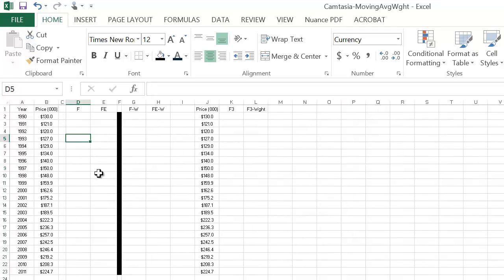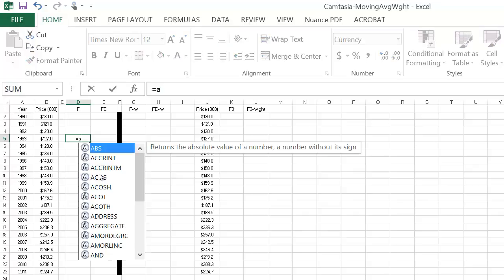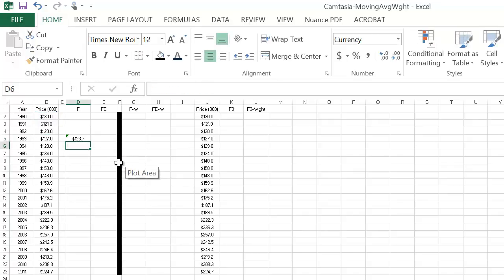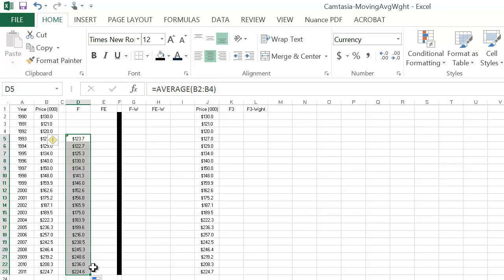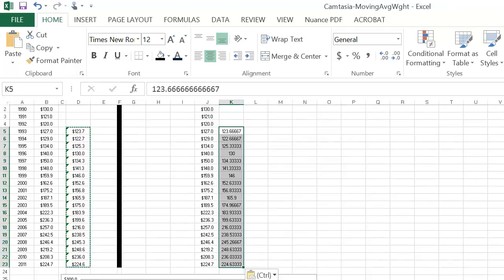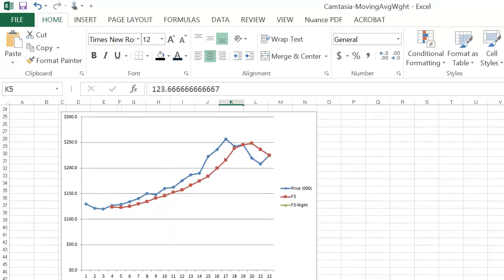So here we go. This is the fourth period, and using the regular moving average method, the forecast for period 4, that is 1993, would be the average of the previous 3 periods. So that's 123.7, and this is the method we will use to forecast all the subsequent periods. Okay, so just to draw the graph, I'm going to copy these numbers over to this fresh column over here, and you can see in the chart below, the brown line is the forecasted values using a 3-period window.